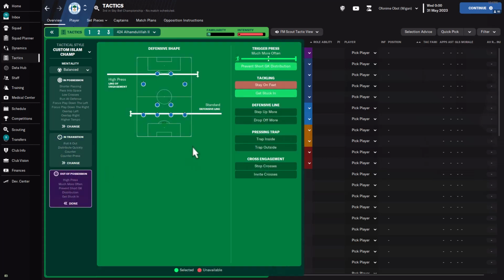When they're out of possession, the team has been asked to play with a standard defensive line with a high line of engagement, turning on the high press. The preferential goalkeeper distribution instruction kind of complements this because I know that there are four players up front, and with the segundo volantes still bombing into the attacking midfield role, it's also going to help to have numbers up there. Then much more often trigger press with get stuck in instruction, forcing the team to try and push the opposition into making mistakes, try to win the ball back early and high up the pitch as well.